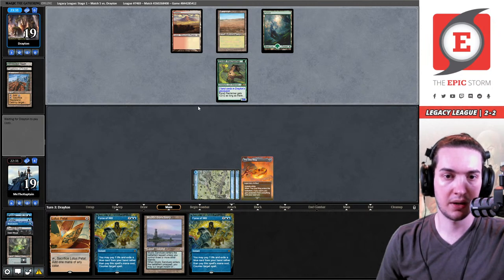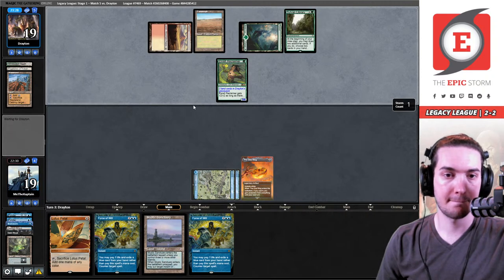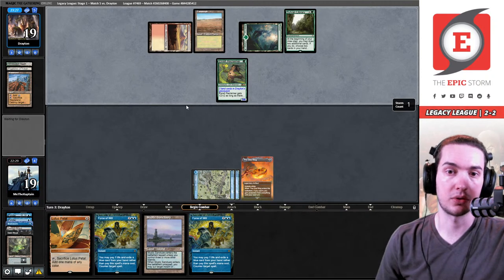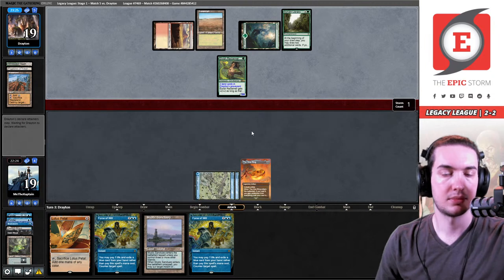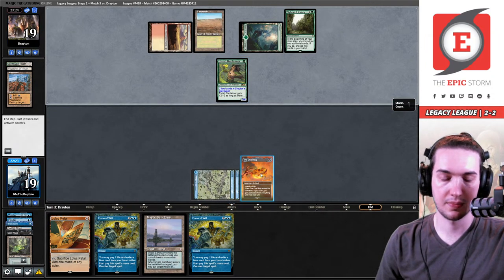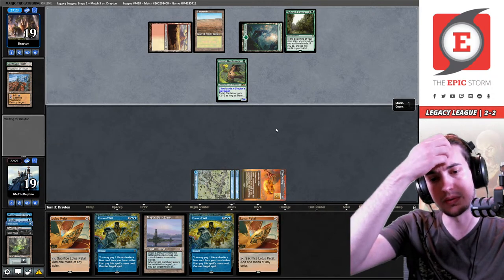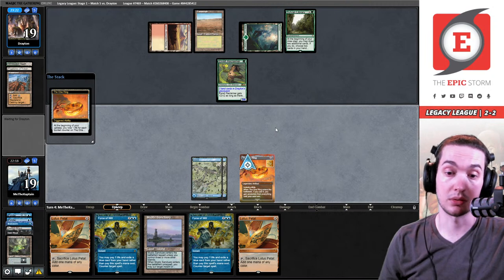Okay, they've got the manas. Sylvan Library. Okay. I would like an Orcish Bowmaster and just prevent them from drawing. Not that they would draw anyway. You can try to attack me, but it doesn't work. So, end step, we're gonna draw with a One Ring, another Lotus Petal. It's kinda nifty. We take one.